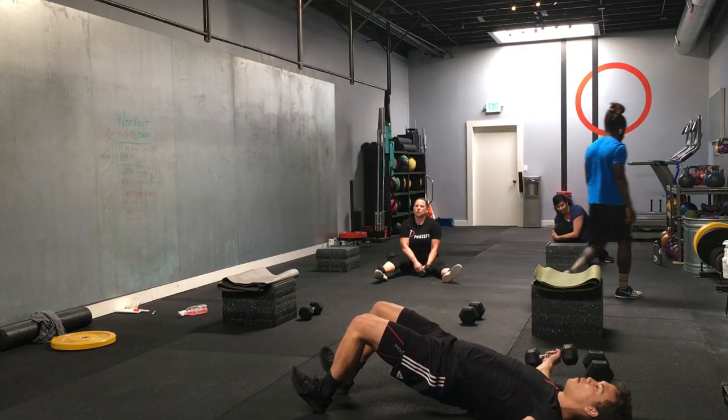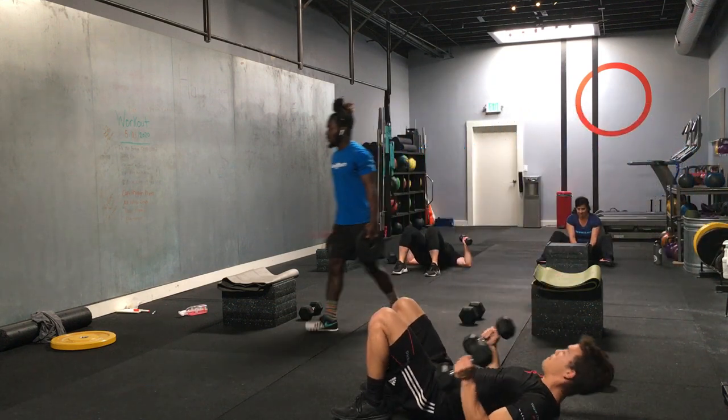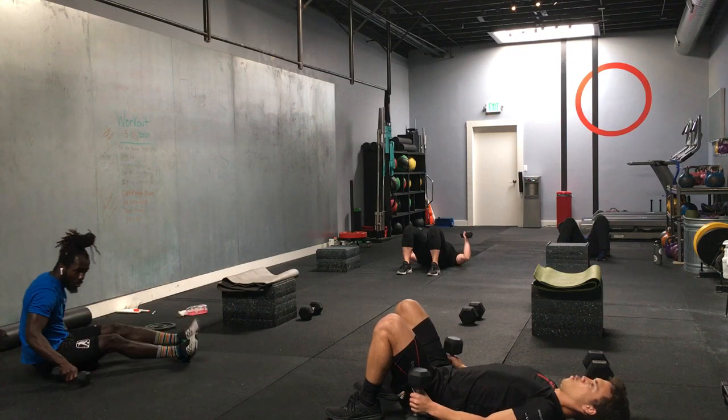Chest fly, and then he'll come up back to high. Light bridge. Right? Yes, lightweight. Lightweight, please. No torn pecs here. Here we go. Three, two, one, and let's do it.